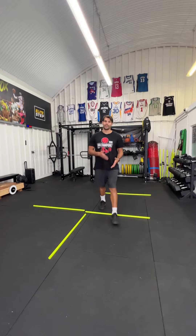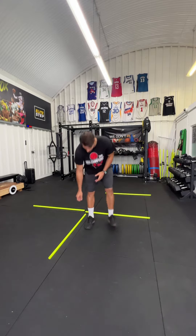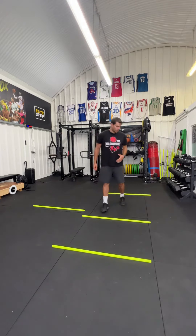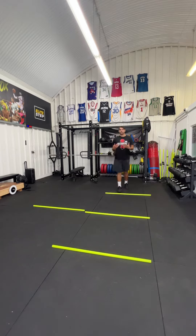I'm just going to show you a few different variations of these that you can kind of throw in based on what you think you might need. The easiest one to do is just to have hurdles or furniture or equipment that you can jump over repeatedly. We have about four hurdles here that we can set up at the gym. I want you to start focusing on a combination of three different styles of jumping.